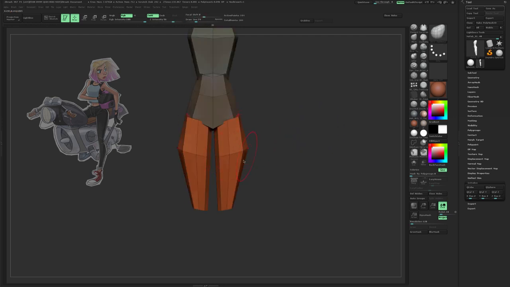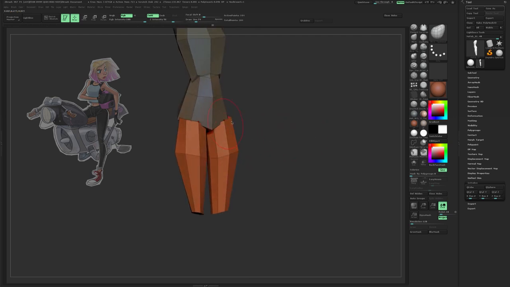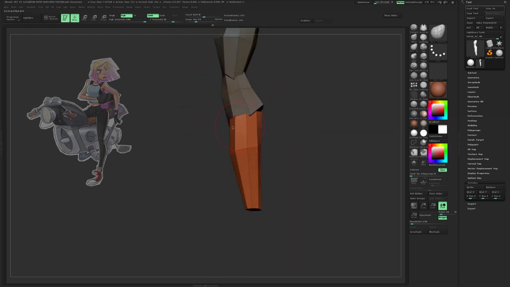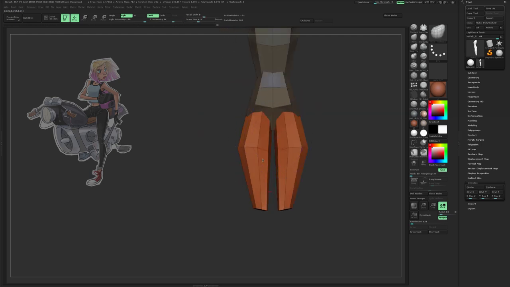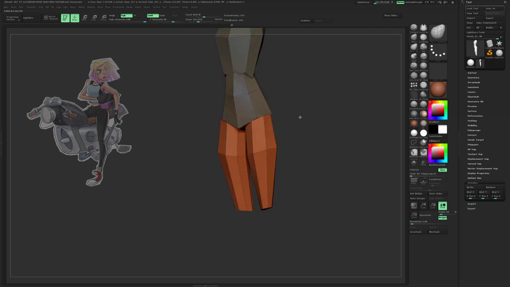And the arc of anything, I don't want in the dead center. I either want it weighted towards the knee or towards the upper part of the thigh. I want it towards the upper part of the thigh because that's the thicker part. So it has a gradual arc of what it's doing. And then the back is going to be more straight, not completely straight, but just more straight.